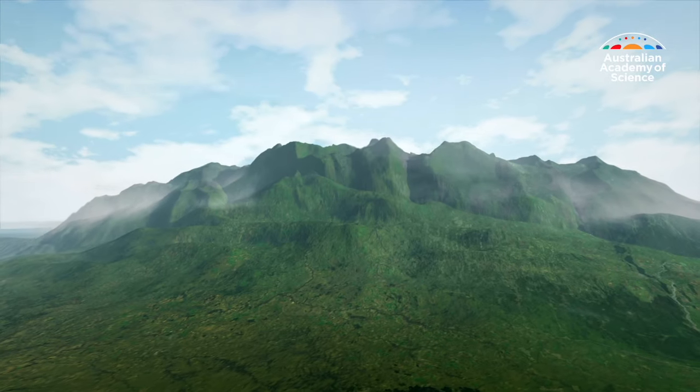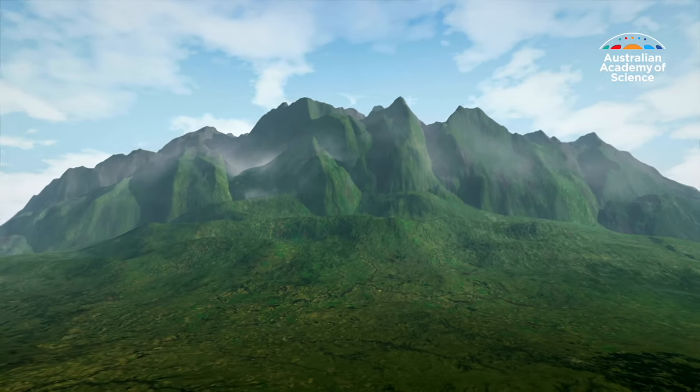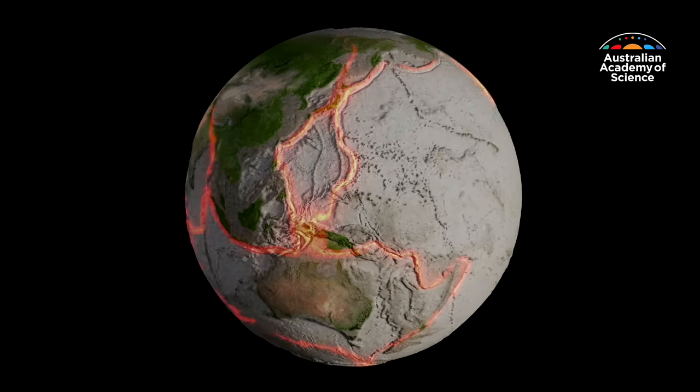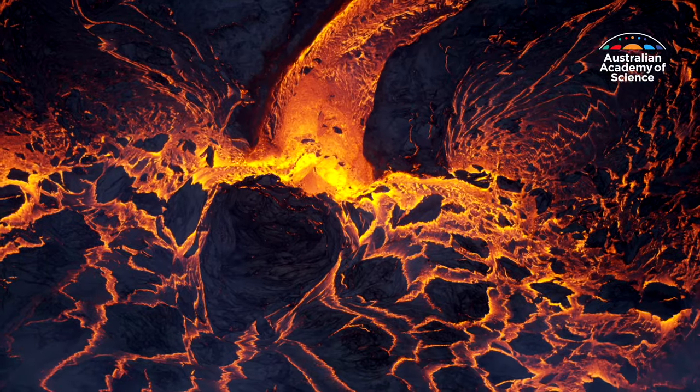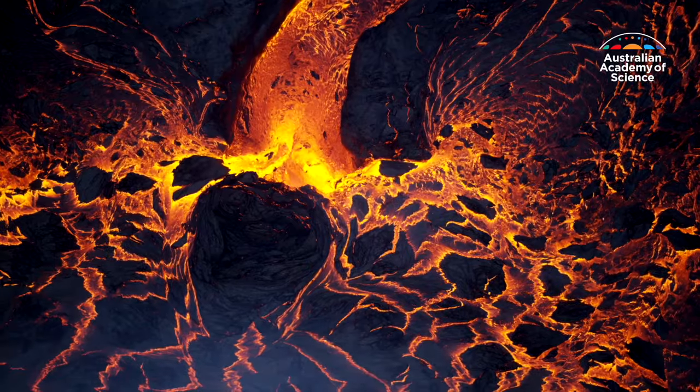His interest is in how the Earth formed and how it became how it is today — with plates moving, turning itself inside out, creating mountains, creating the oceans. Earth is covered in tectonic plates, and interactions at their boundaries can lead to major geological events such as earthquakes and volcanic eruptions.